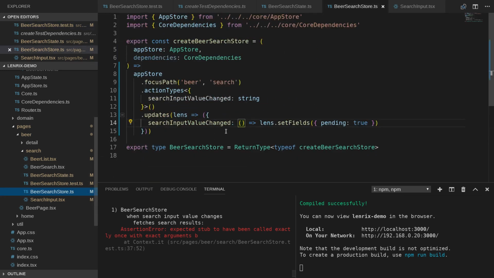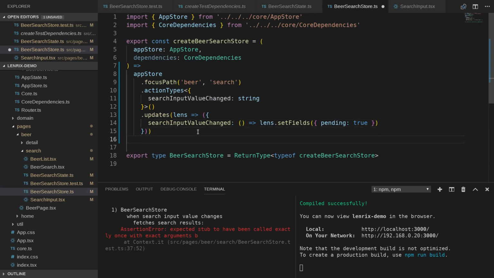So now we are going to make the store call this function. So if we want to go the strict way and just make sure it really calls the function, that wouldn't be interesting.